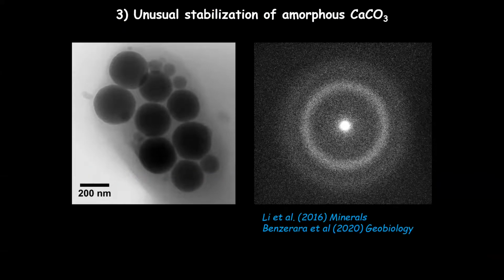Another striking thing was to realize that those carbonates inside the cells are amorphous. And amorphous calcium carbonate is usually, again under abiotic conditions, very unstable. It tends to transform spontaneously into more stable, crystalline compounds such as calcite or aragonite. But in that case, every time we look at those bacteria, they are amorphous. So there's some process that stabilizes the amorphous carbonate. That was another surprising thing.